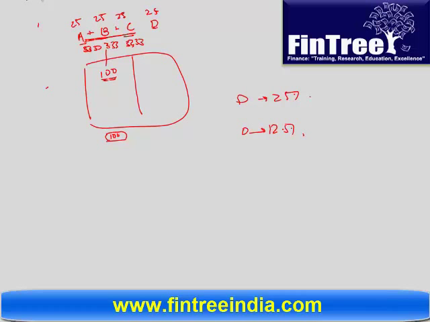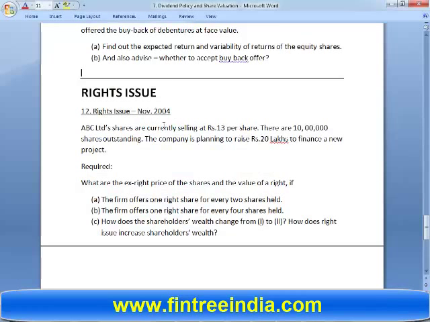Clear? So typically the answer to this part will always be that a rights issue does not affect any of the shareholders' wealth, because logically you're not doing any new business. It's not going to increase your market capitalization more than proportionately, so the wealth will remain constant for a shareholder, and that's what we want to prove in this question. So we'll solve this together.